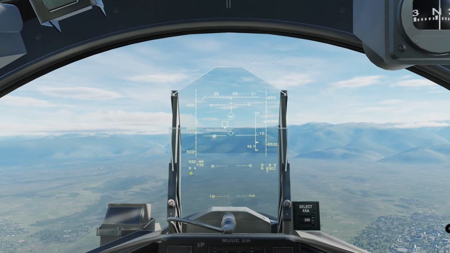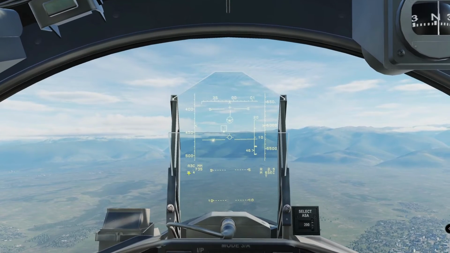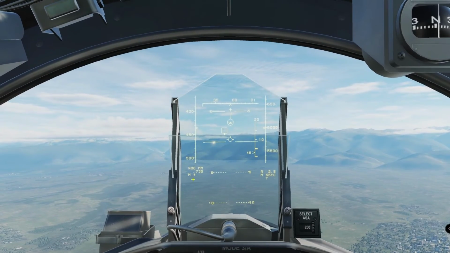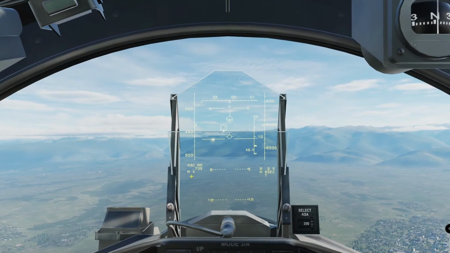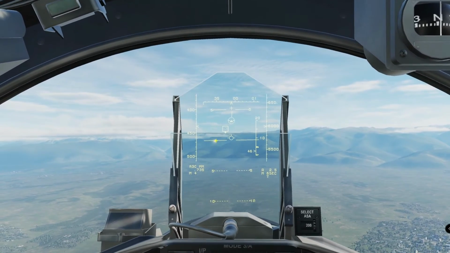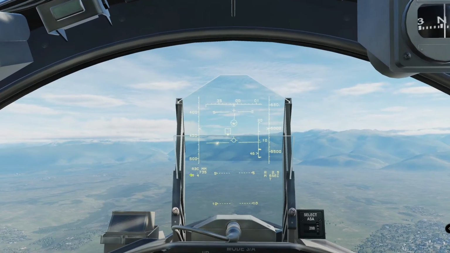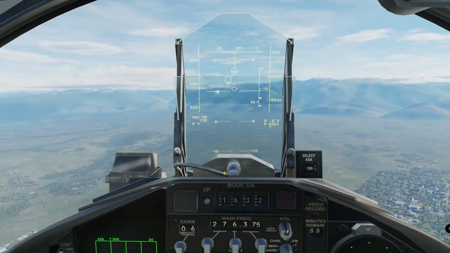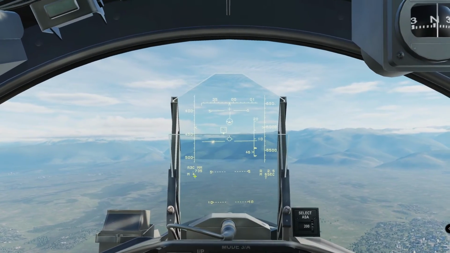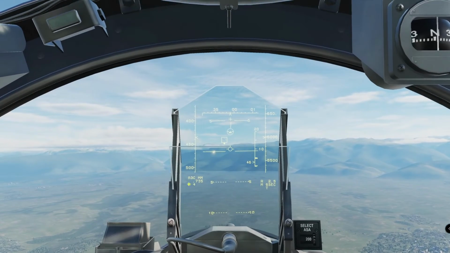If it says T, that is time to pitbull, or time to terminal phase of flight. That is not time to intercept or time to target. That is the time until it switches to its own onboard radar. If you launch a missile and it says T, keep that target somewhere on your radar scope until you see the M. The M is time to impact.